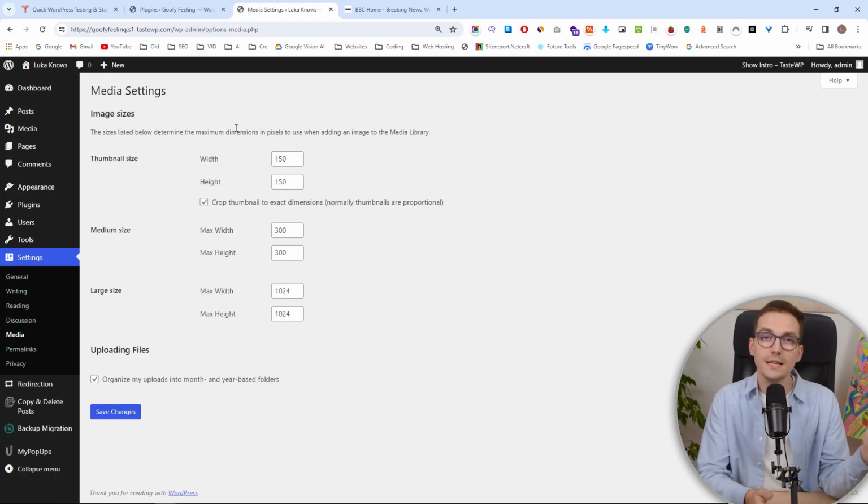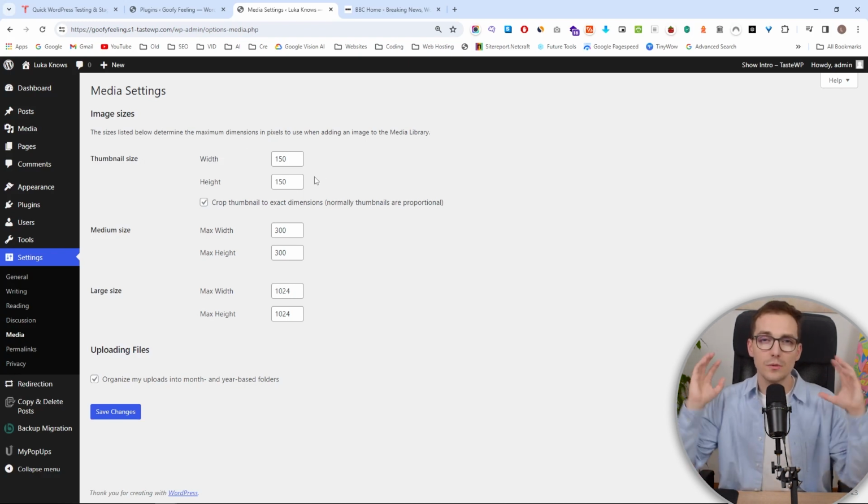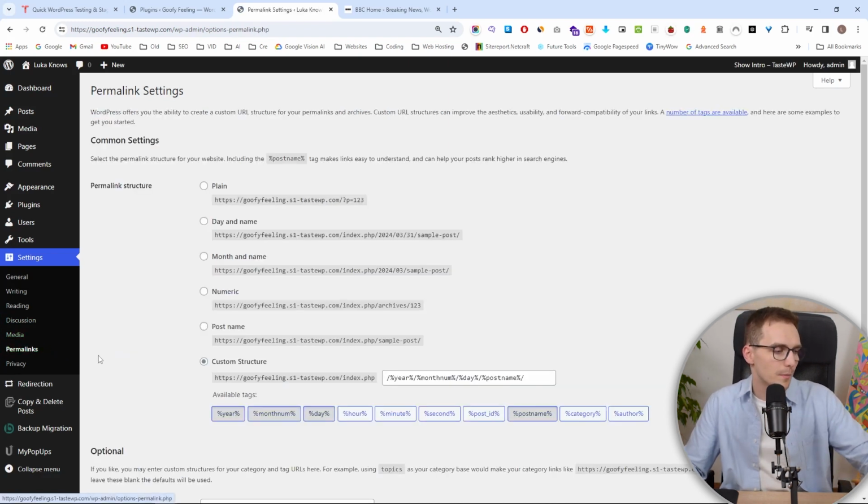Now we have the media section inside here. This can be especially helpful if you have a lot of freelancers writing for you, to pre-make some pre-existing requirements, because sometimes they will just drop huge files on you and you definitely don't want to have this. So you can set up maximum width and maximum size to make sure that everything is optimized in one single way. Then also, very important, permalinks.